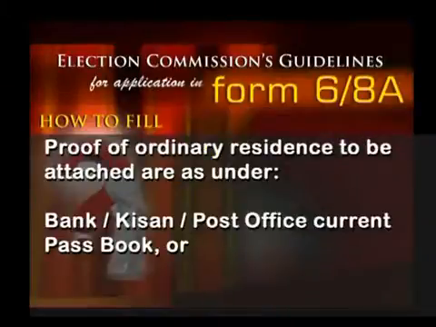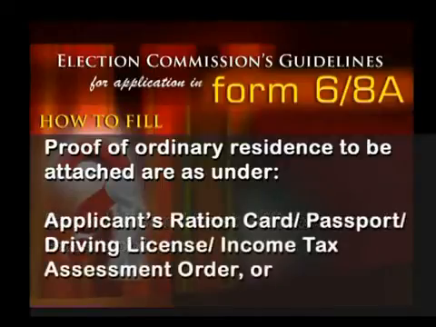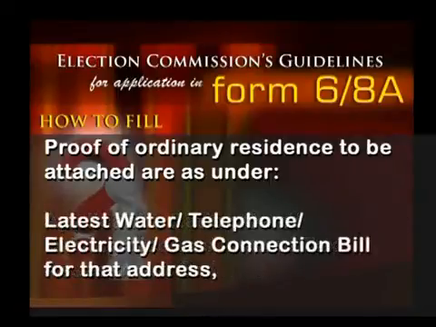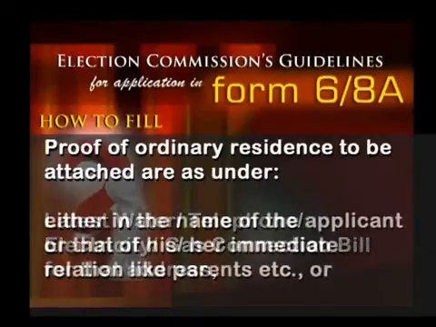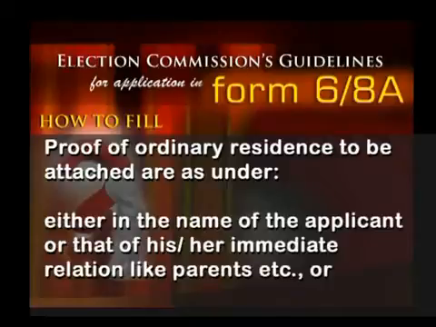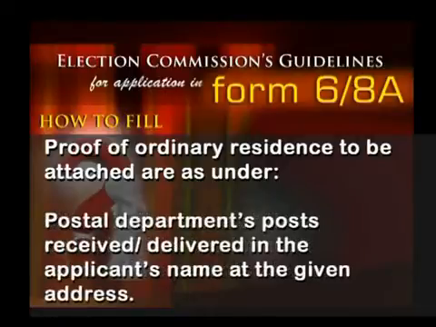Proof of ordinary residence to be attached are as under: bank, Kisan, post office current passbook, or applicant's ration card, passport, driving license, income tax assessment order, or latest water, telephone, electricity, gas connection bill for that address, either in the name of the applicant or that of his or her immediate relation like parents, etc., or postal department's posts received or delivered in the applicant's name at the given address.